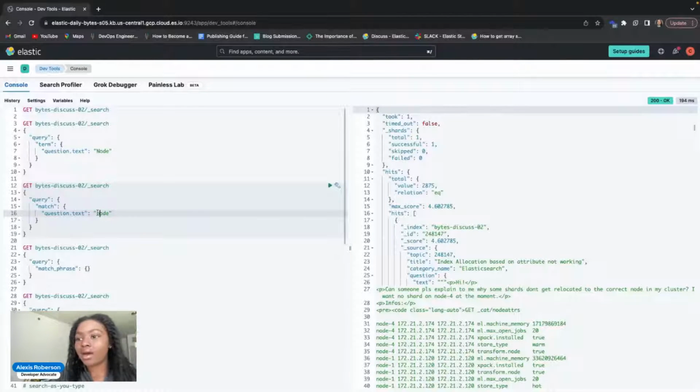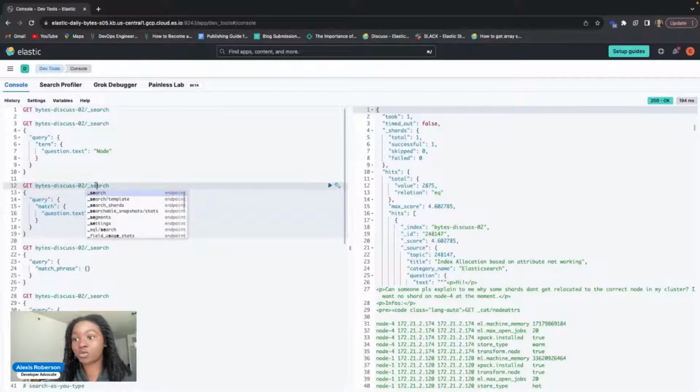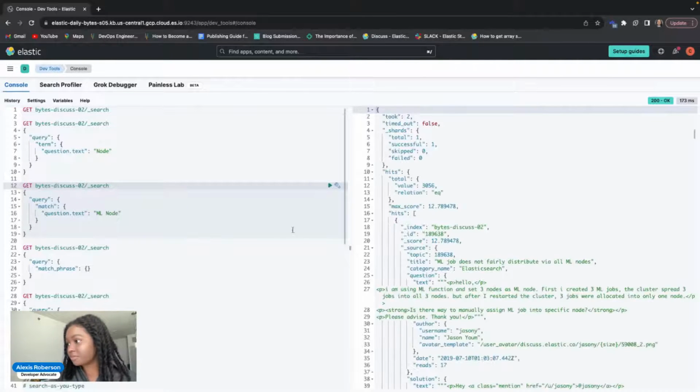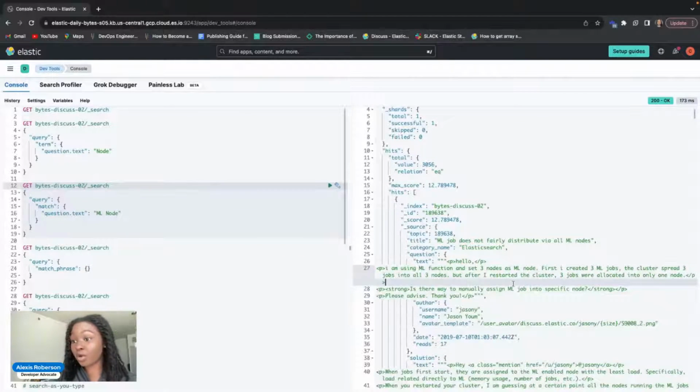Now that we're using the match query, let's say I want to search for multiple terms, so ML node. Maybe someone's asking a question about ML node. So let me run this here. Within the question.text field, I'm getting ML node.